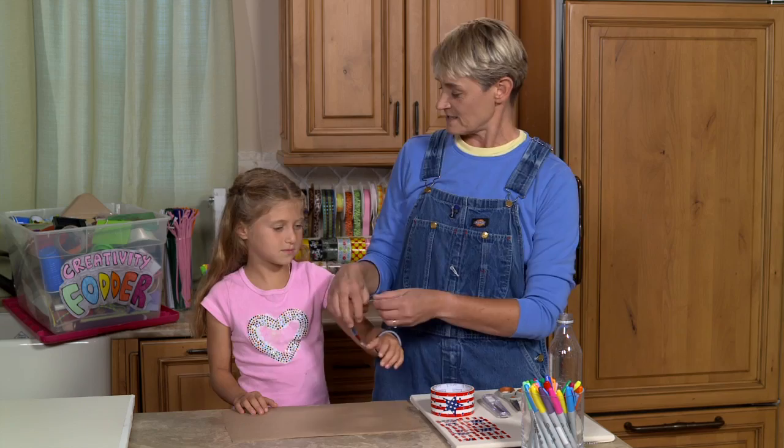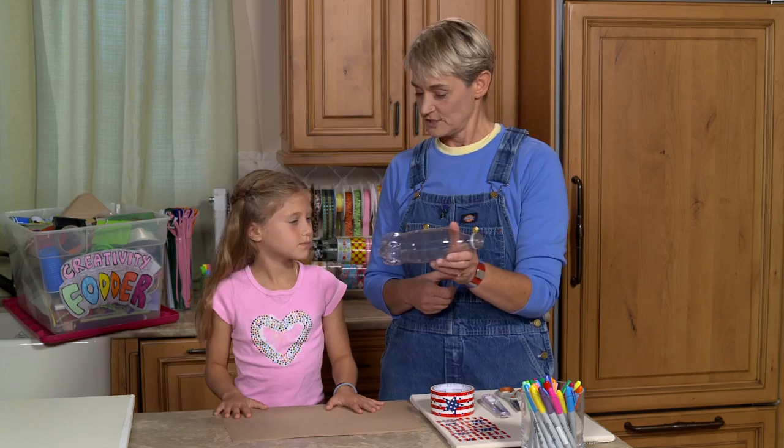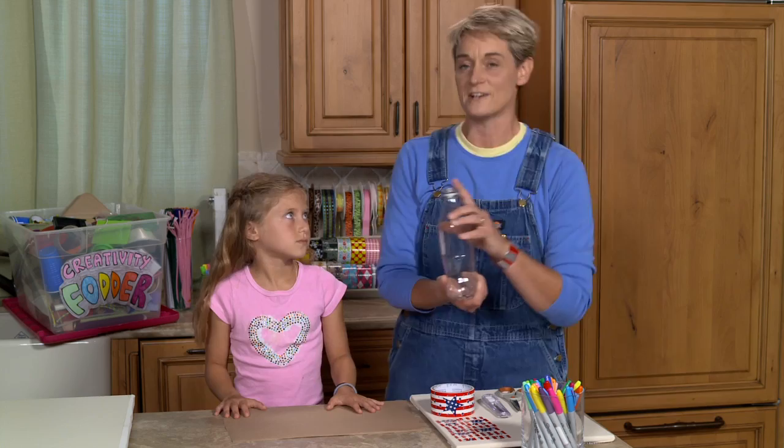Mm-hmm. And you know the best thing? What? It's made out of recycled materials. Can you guess what we're going to make this out of? What do you think? A soda can? Very good guess. You got it. One of these little guys right here. So for this project, which is a completely recycled project, we are going to be using a soda bottle.